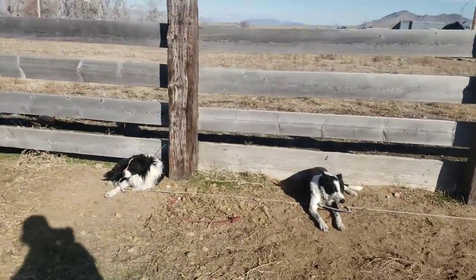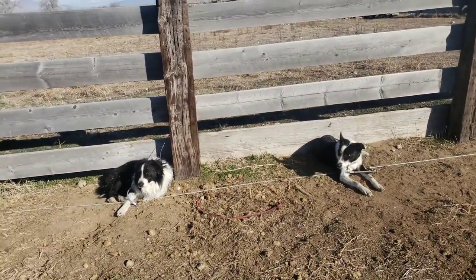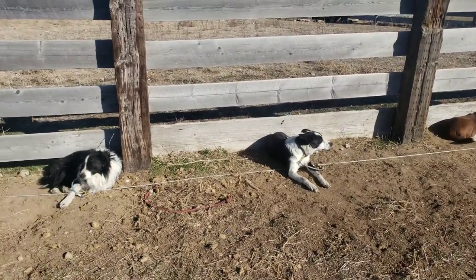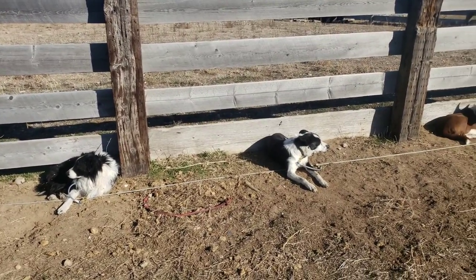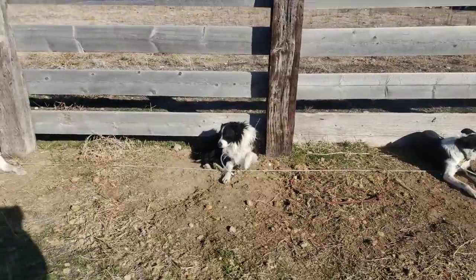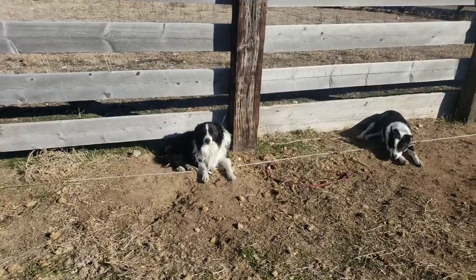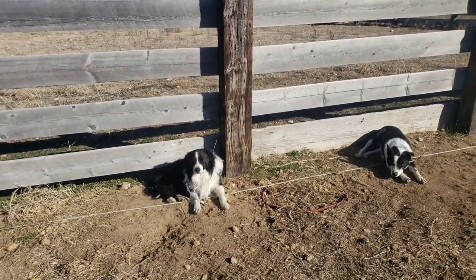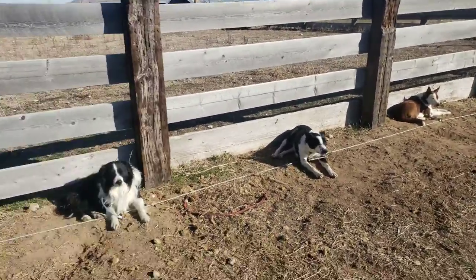And then I come to these guys — these are old faithful. These two are a working pair: Ace on the right and Scout on the left. I'm tuning Ace up for my cousin — he's going to go to Southern Nevada in a couple of weeks. I'm just going to tune him up, make sure he's down and biting clean and all that. And then Scout, he's an OG — super broke, super finished. He's the best dog in the world, in my opinion. Just kidding. I kind of let him move around some stuff like Toots does, just to keep him a little sharp.